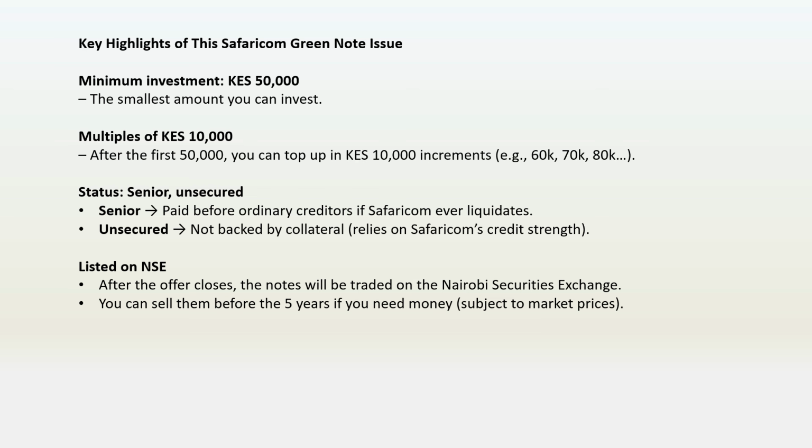Remember, in shares, it is the creditors who are paid before the shareholders. So you first pay the people you owe before you pay out shareholders. In bond senior, it's the opposite. It is you as the people who have loaned the money who are paid first. As I have said, in shares, creditors are paid, then shareholders are paid the amount that is left. In this bond, in case Safaricom goes down, it is you as the people who have bought this bond who are paid first before creditors are paid. So that's the advantage.